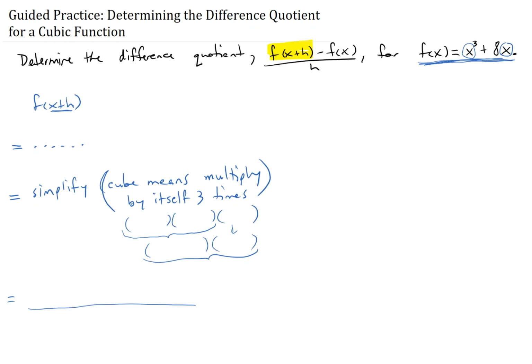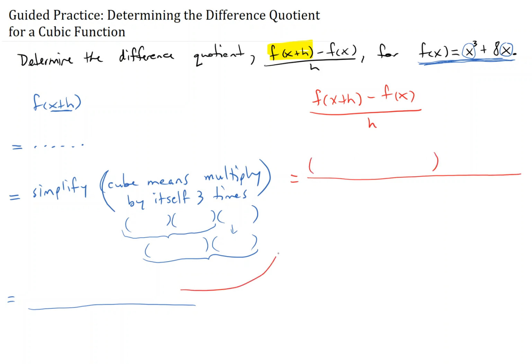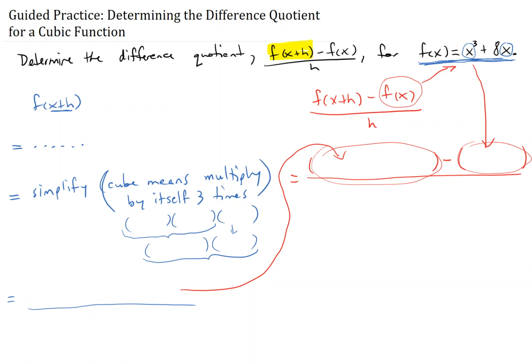Then we can go actually do the problem. So the difference quotient, let's copy it down, is going to be f of x plus h minus f of x all over h. And your next step is going to look something like this. You're going to have f of x plus h, that's going to be the result from over here. Put that in parentheses. Then you're going to do minus f of x. Well, f of x is just this formula here. So take that and plug it into this set of parentheses. So you've got f of x plus h minus f of x now. And that's all over h.